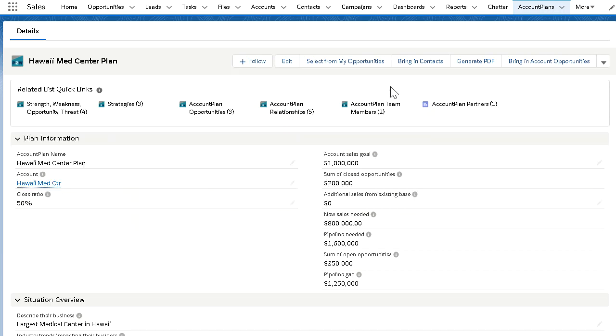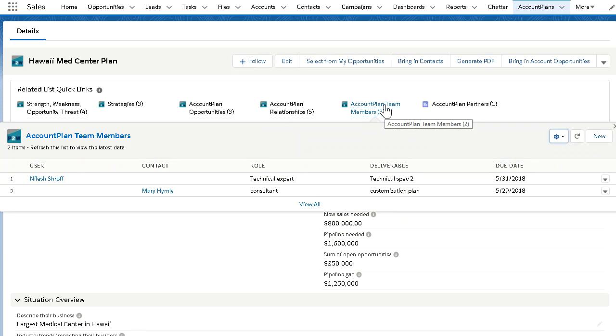Okay. Now then we have team members. In today's world, selling is a team sport, and so if you're working with other members of your team on this account plan, you can include them here, including a role, a deliverable, a due date if you like. Now there's two ways of entering a team member. One is using their user name, but that requires a Salesforce license.